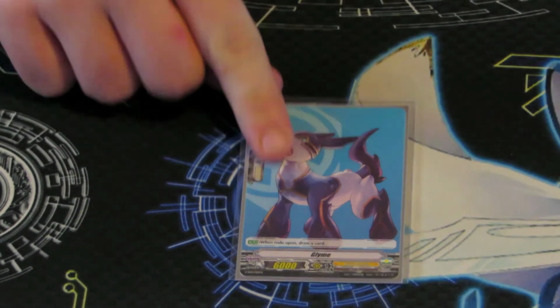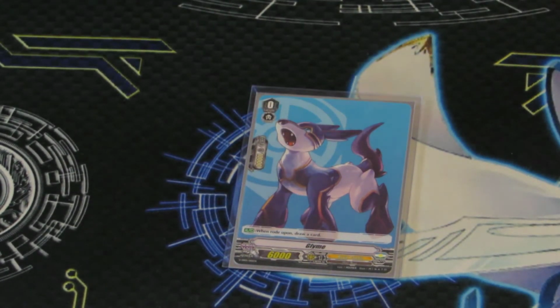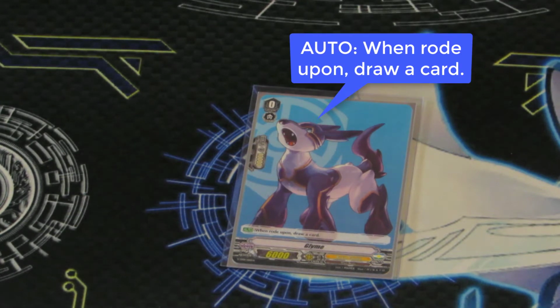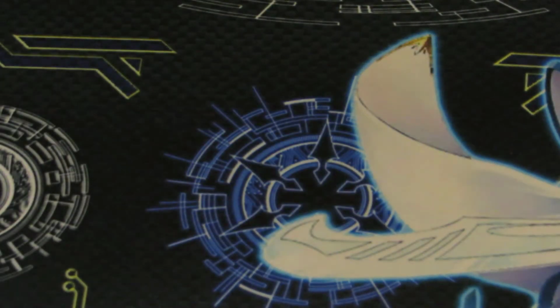Alright, so we're going to bring you the standard format, because this is what we're going to be moving to more for the channel. I might have premium content up sooner or later, but we're not sure yet. Your starter's going to be Glime, because this is really all you can be playing right now. Just when you ride it, draw a card, that's what all starters are going to be.